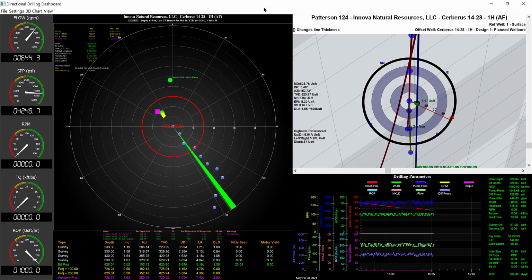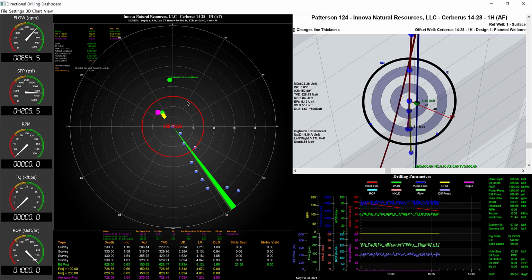In here we have a target area, the center of which is our principal plan, bang in the center. So if your actual well is bang on the center, then you're bang on your principal plan. This green dot here is our bit projection location in relation to the principal plan. The two squares are our 100 and 200 foot projections respectively, and the pink or magenta square is our advisory projection at 100 foot. This additional green dot here is our offset well.